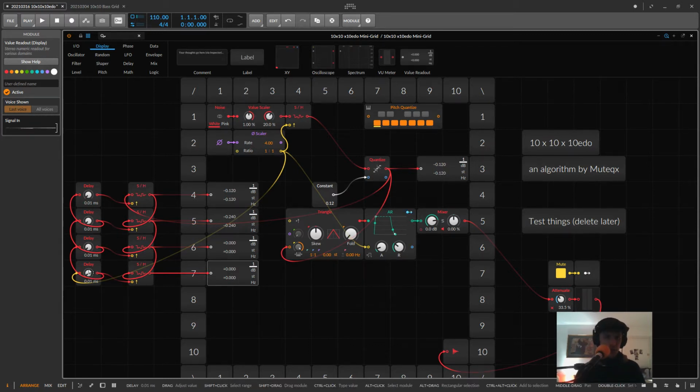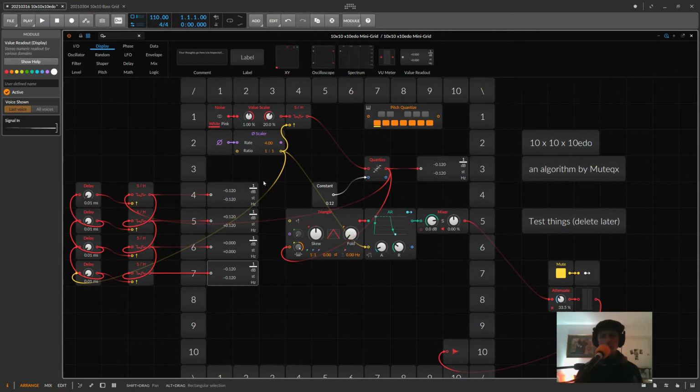So it's just a 1 microsecond delay. So the bottom one goes first, takes the reading from above and moves it down, and moves it down, and moves it down. So it's just a sequence of those, really. And it seems like this is actually working. So that's cool. So maybe the next thing to do is hook that up to some oscillators and have a listen to what we get.